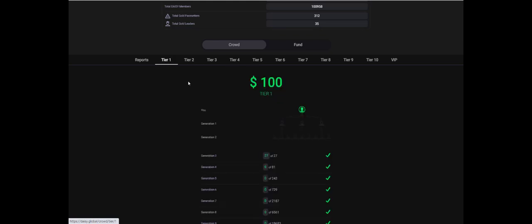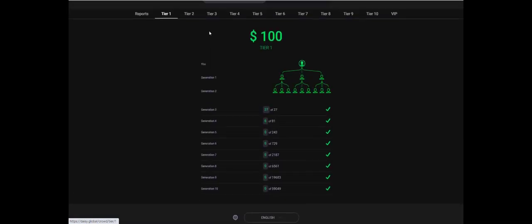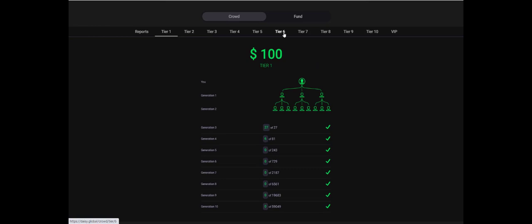But when I go to tier 6, it says go further, next contribution 3200, etc. If you were down here on tier 1 and it was not already funded, you would see something like go further, next contribution, and you will have this confirm payment button.